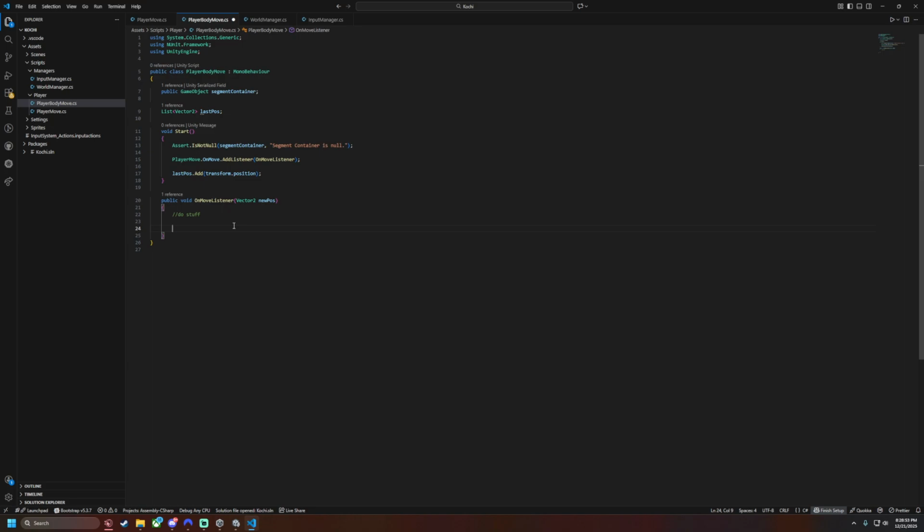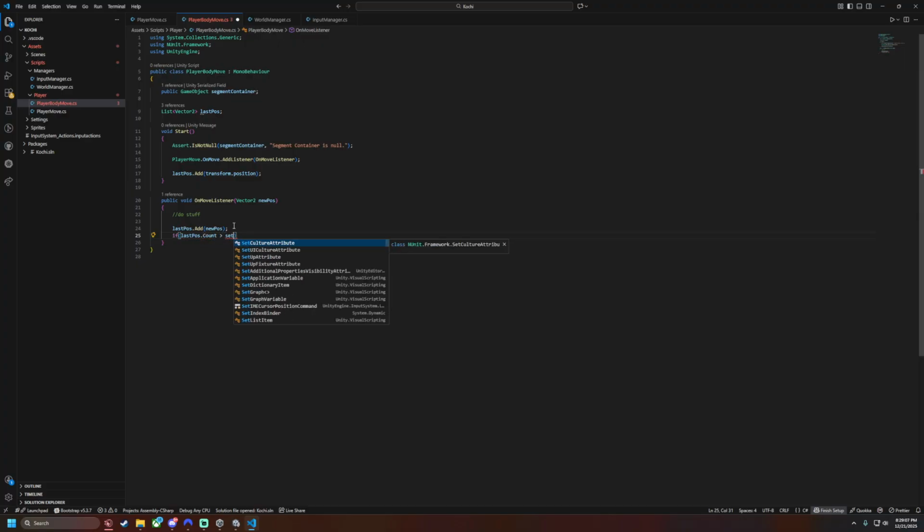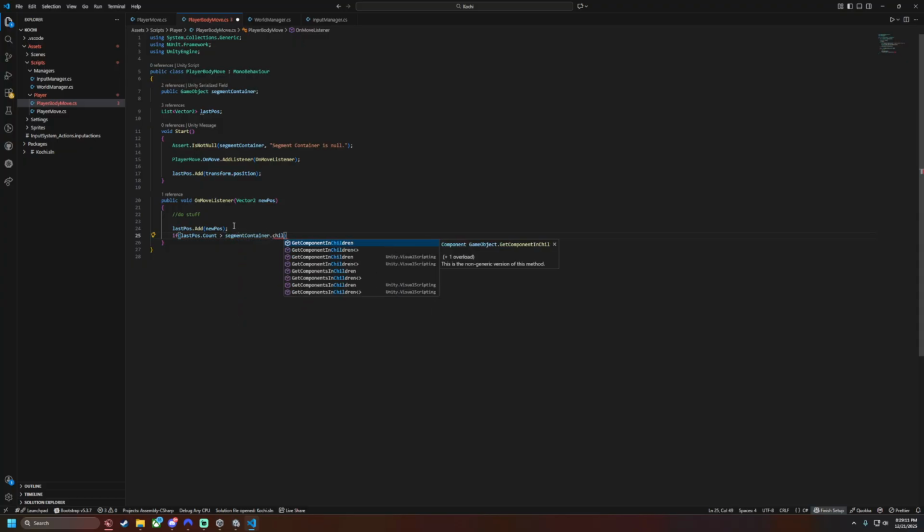So lastPose.Add(newPose), right? And if lastPose.Count is greater than segmentContainer.transform.childCount plus 1, then we're going to take the first one out.